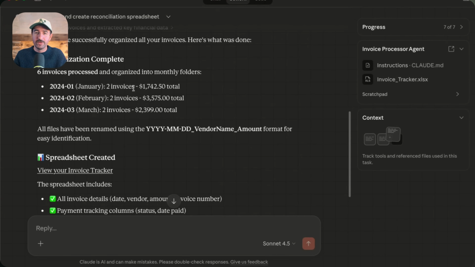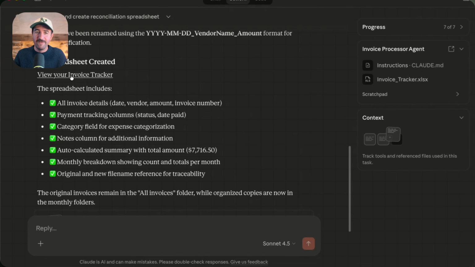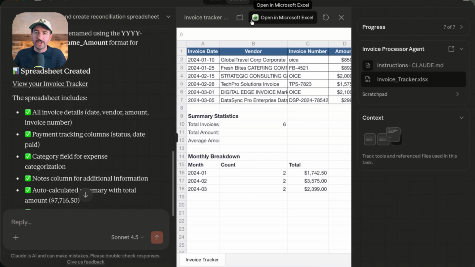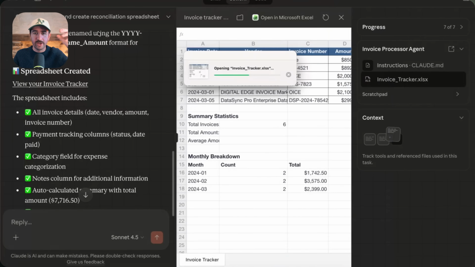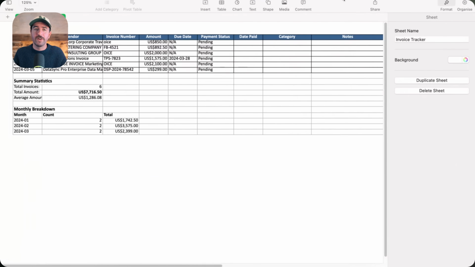We've got our monthly folders. We've even got totals of invoices there, and it's created our spreadsheet invoice tracker for us, which we can open just in Claude Cowork here just to see how it works, or actually go and open it in our local spreadsheet app, whether that's Excel, we could upload it to Google Sheets, however you want to view these. And you'll see we've got our outputted file here. Super neat, exactly what we wanted. We've got all of our vendors, invoice numbers, names, payment status on there, as well as monthly breakdowns. And we could actually use this. We could keep this file in our invoicing area and get Claude to update it every time we run this process with it.